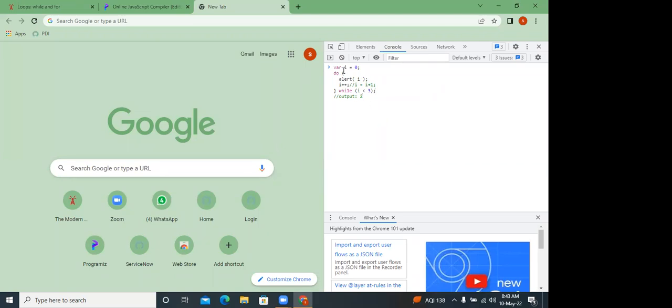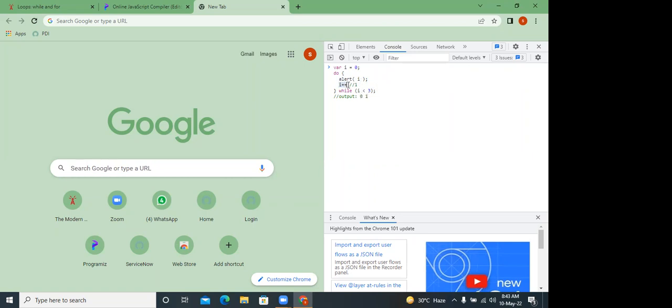So first, what is I? Here I'm just printing whatever is there, right? So alert means it's output, right? So what is I? 0 is I, right? So I'll get 0 first. And here I'm incrementing it. So I became 1 here. So is 1 less than 3? Yes, 1 is less than 3. And after coming here, what is the first statement? I'm printing it. So what is I's value? It is 1. So I'll get 1.